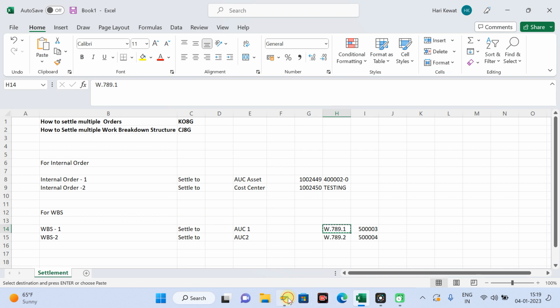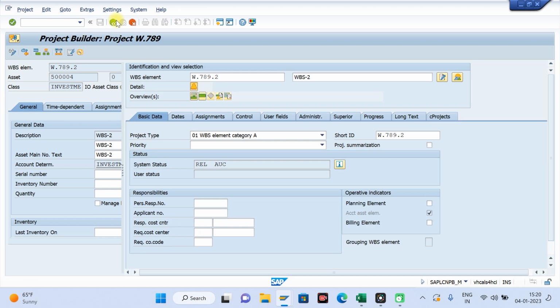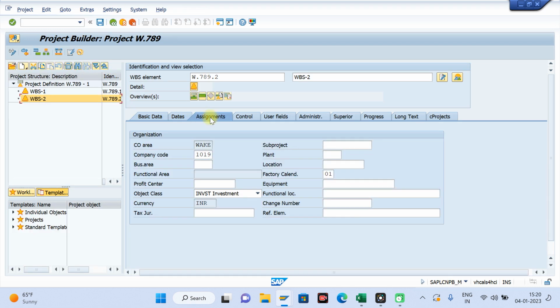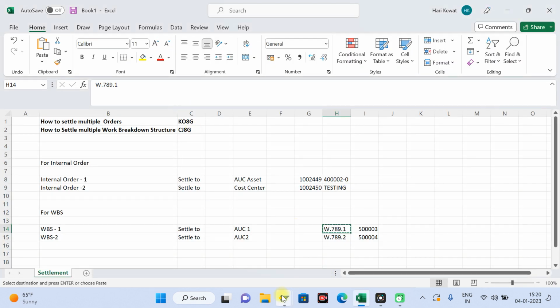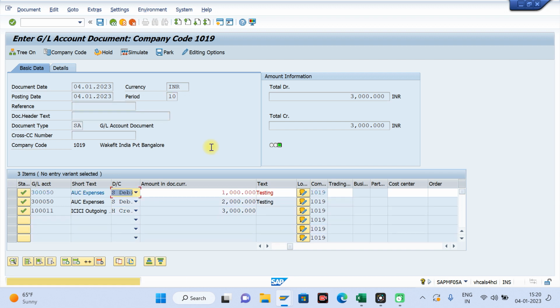Okay, now let us go to the WBS once and try to assign the profit center. Profit center here for WBS 1 and profit center for WBS 2. Okay, save it. Now come back to posting and hit enter.